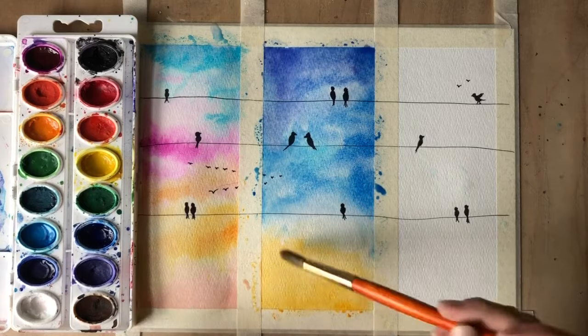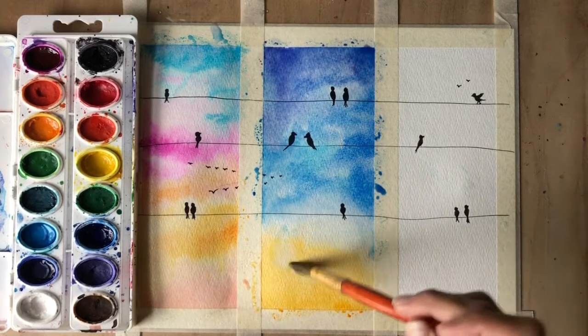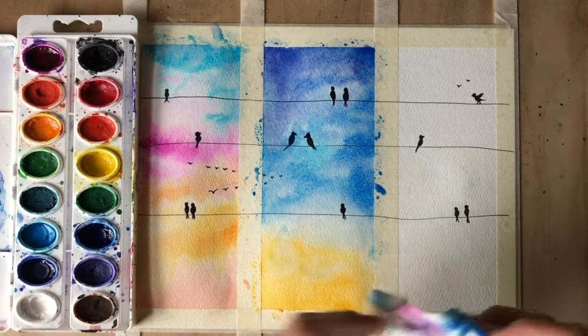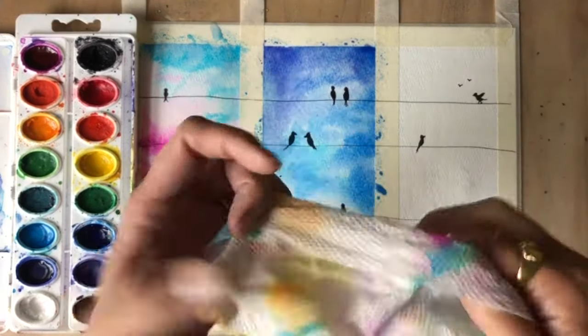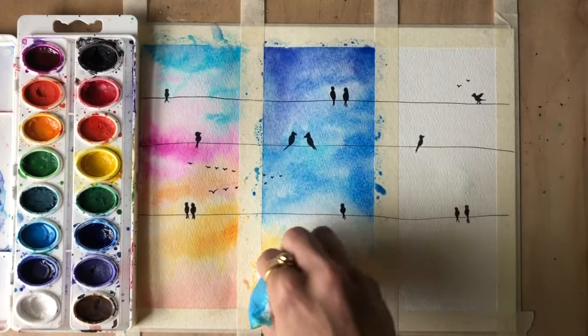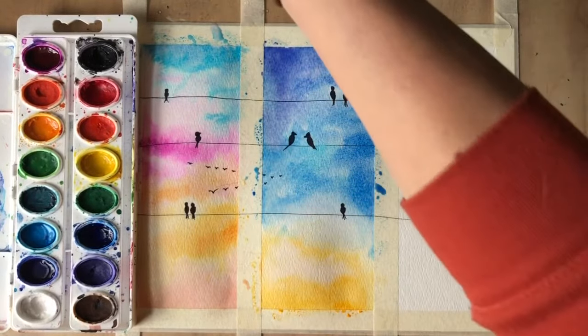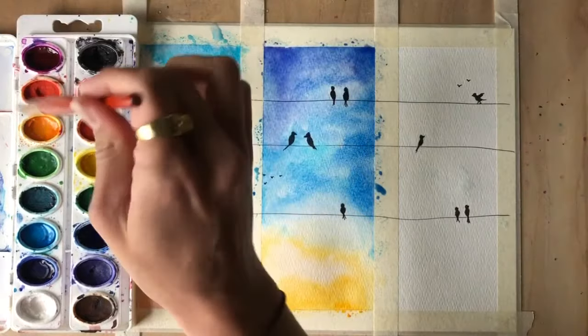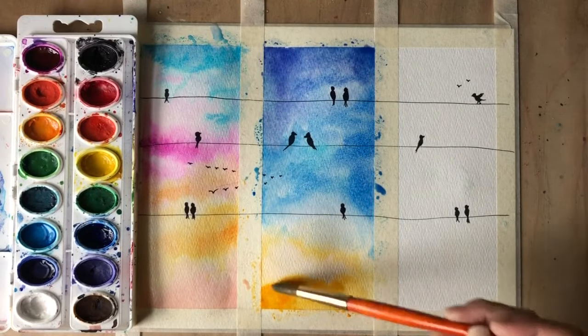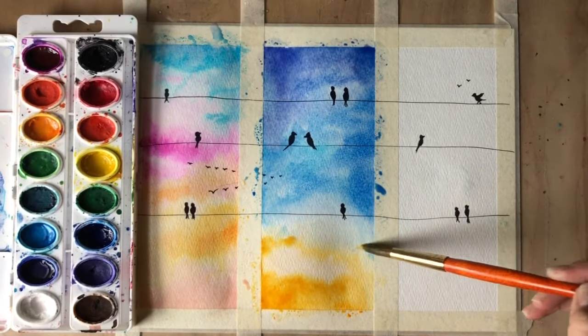I'm gonna activate this paint again down here to create that same effect. So I added the water. I'm gonna find a clean spot on my towel. I might need another one. And then just lift your paint away. Pretty, pretty, pretty cool. I think so anyway. There we go. Lovely.